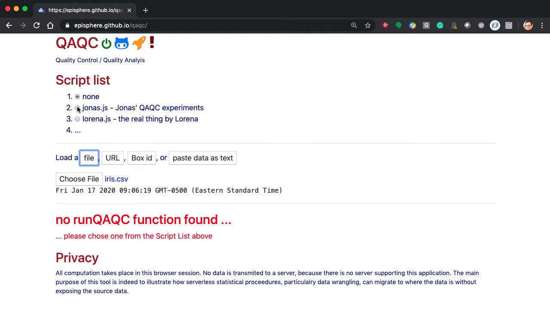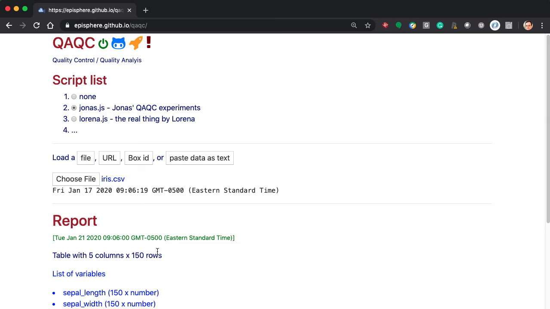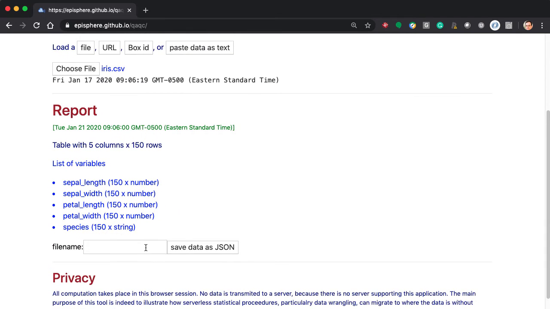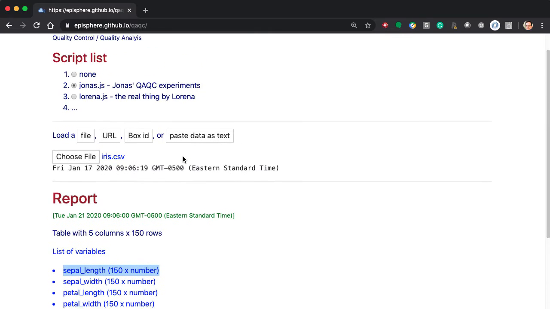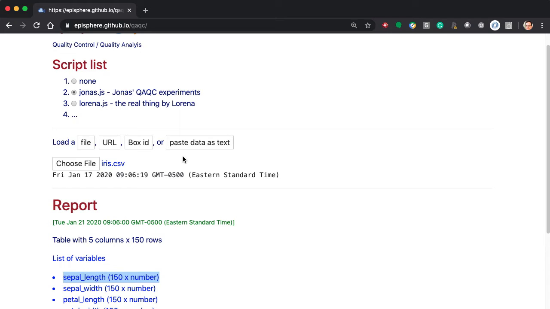When you define it, and by the way, you can define it before loading, that works as well. There it is. Then the function I wrote is just a little example where I check the type of each of the columns to make sure that the sepal and petal length and width are numbers. This is not provided in the CSV file, it's something the qaqc code had to infer from the data.